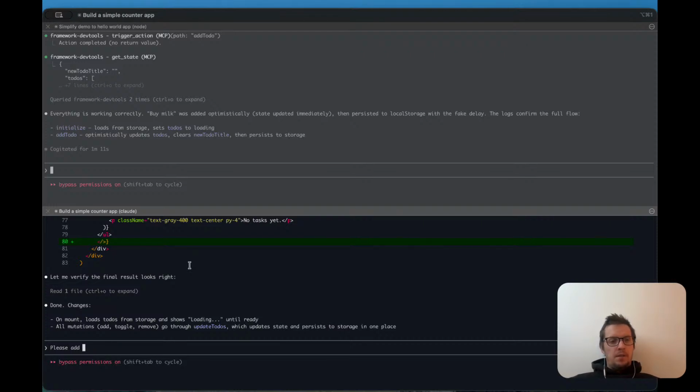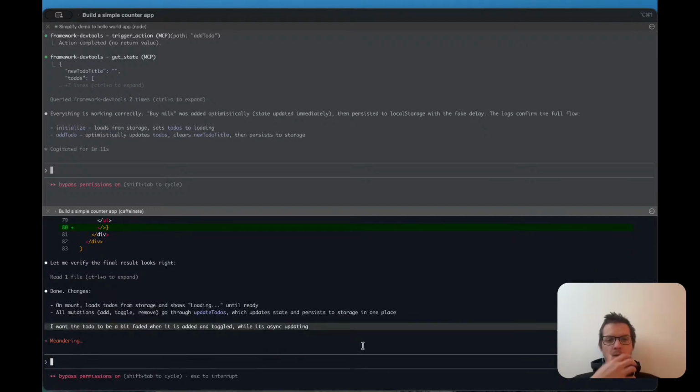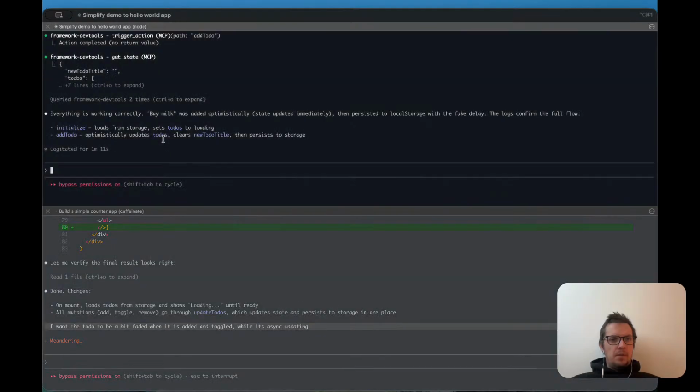Well, what we're actually going to do, I want the to-do to be a bit faded when it is added and toggle while it's async updating. See if I can copy it now. Yeah, let's do the same here.